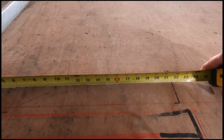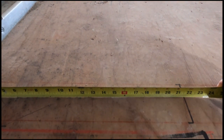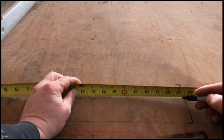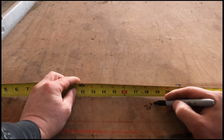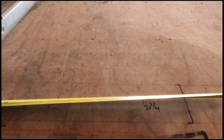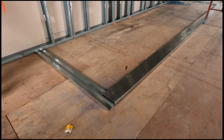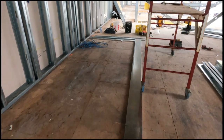Welcome to another quick metal stud framing video from Chris. Right away, measuring for bottom track: when cutting bottom track, come back three quarters of an inch to let drywall pass through along the exterior wall, whether it's half inch or five-eighths drywall. Go three quarters every time. Get all your bottom track tacked in so you can get your pieces cut right.